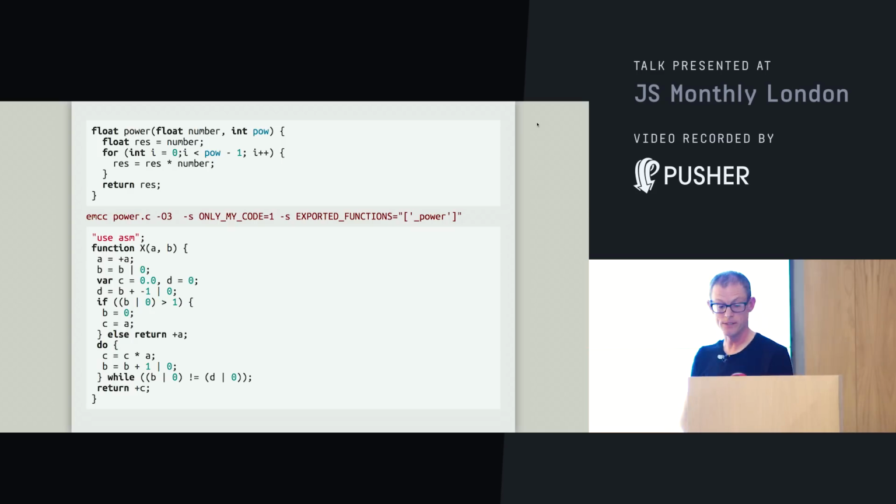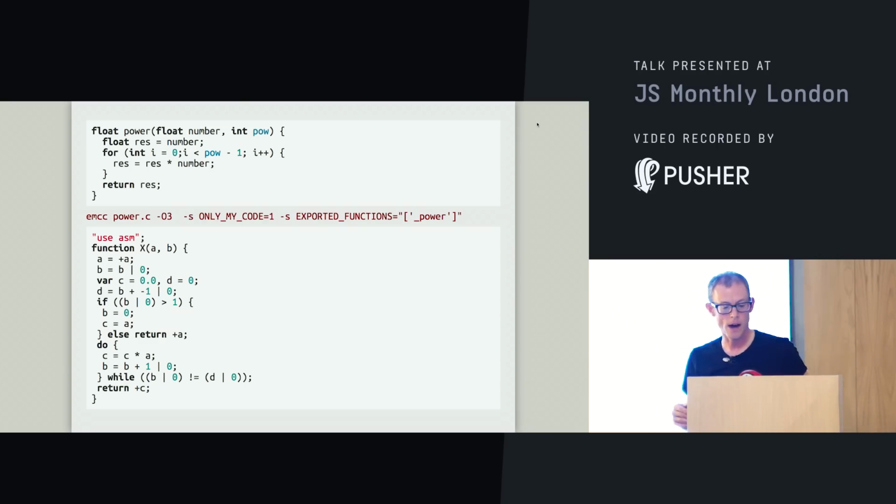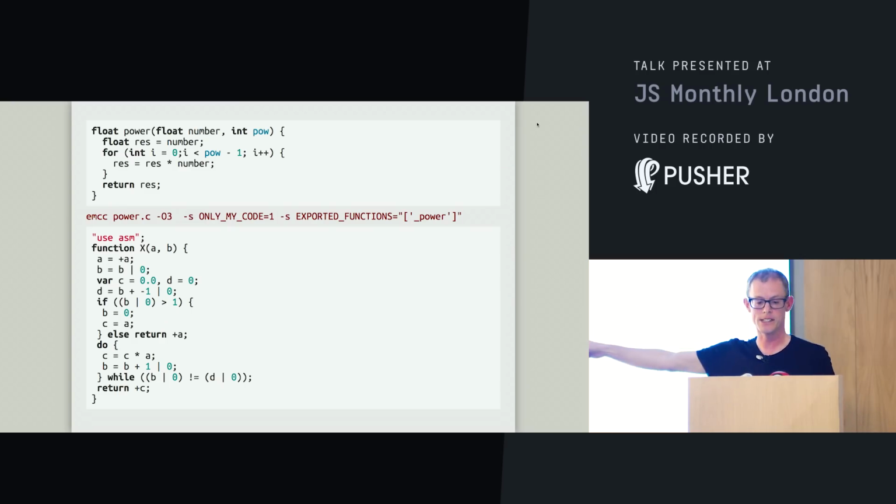So here's a bit of code. This is some Asm.js code. Don't worry too much about the detail. At the top, this is a function written in C that does your standard Fibonacci calculation. I'm compiling it using a tool called Emscripten into Asm.js, and that's what you see at the bottom there. So Asm.js is JavaScript, but it's a particularly peculiar looking kind of JavaScript. I'll highlight a few things.